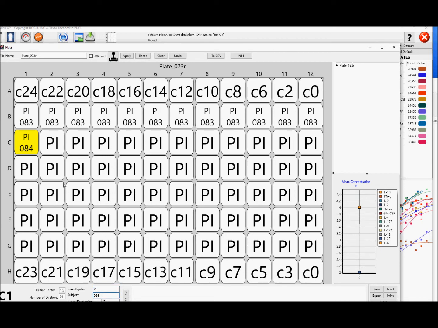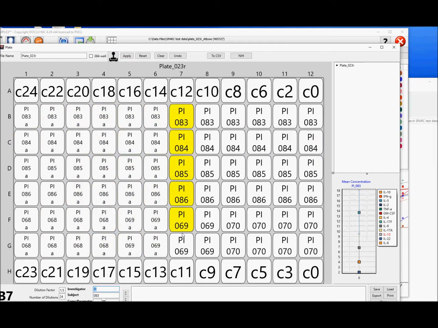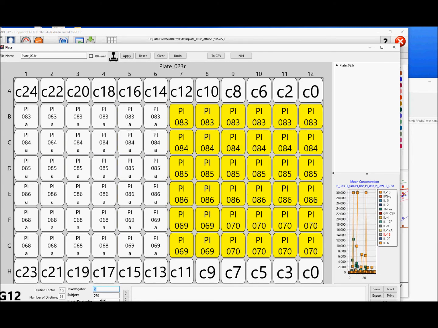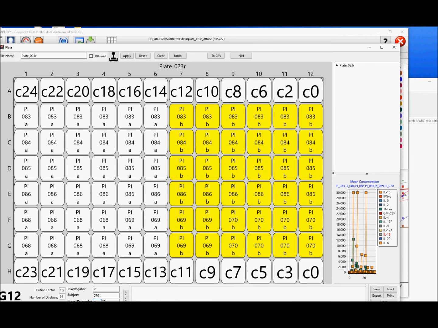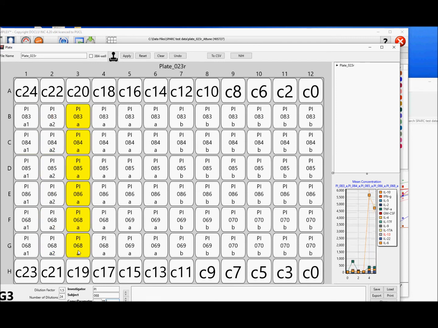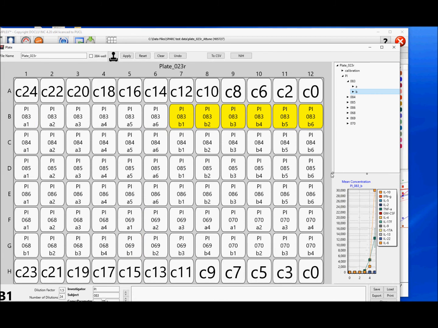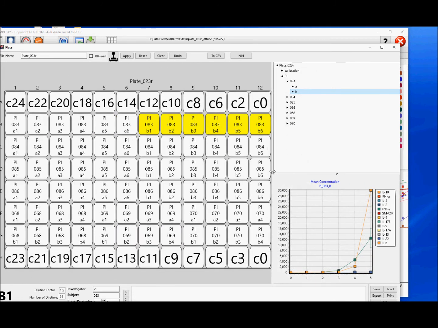Next, select the replicate number called copy, in this case A for the first set and B for the second set, as we now have 6 rats and 6 samples for replicate A and 6 samples for replicate B. Next, all the first column samples will be time point 1, so highlight them and add 1 to the box at the bottom of the screen marked parameter. Highlight column 2 and enter 2 for all of that column and 3 for the next column, etc. for the entire plate. And we add a few odd samples at the bottom where we only have 4 time points.